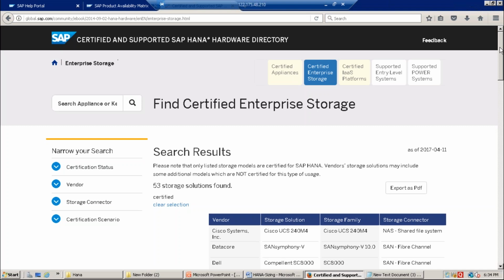So coming to the next thing, see what happened initially, till SPS 05. SAP made it mandatory for the customers to go with only appliances. People went with appliances, but appliance cost is generally high. Initially, at that time, 2011, 2012, it used to be very, very high in fact.